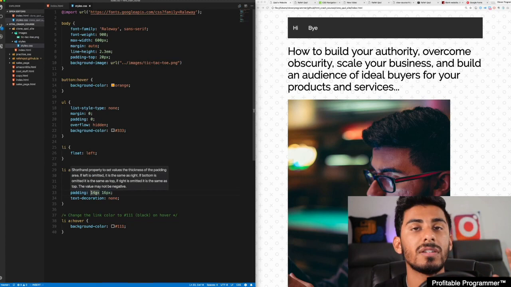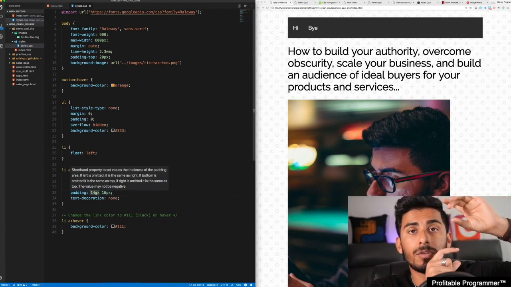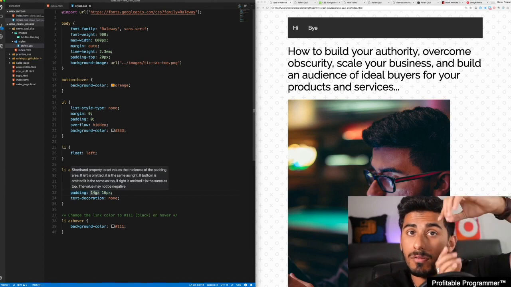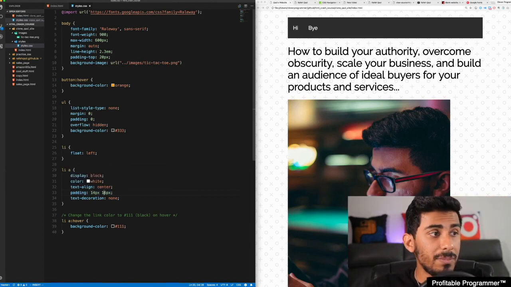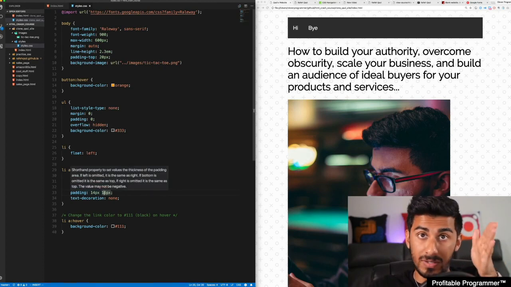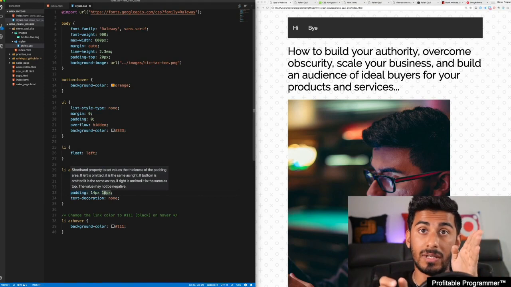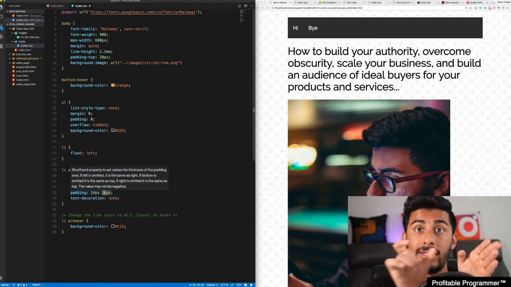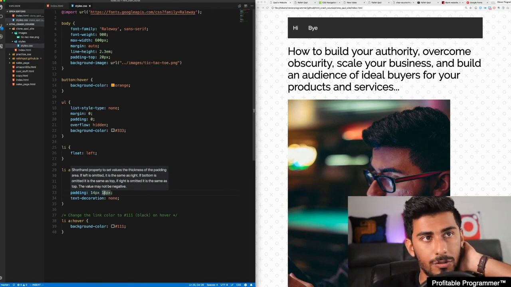Okay, so what this is doing is actually adding 14 pixels at the top, 14 pixels at the bottom. So it's sandwiching the thing in the middle from the perspective of the top and the bottom. This 16 pixel here, what it's doing is adding 16 pixels padding from the left and 16 pixel padding from the right. So from the perspective of left and right, it's making it in the middle. So it's like perfectly in the middle. Okay, so to speak.